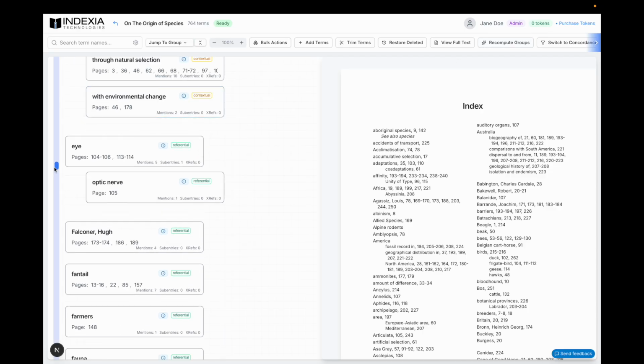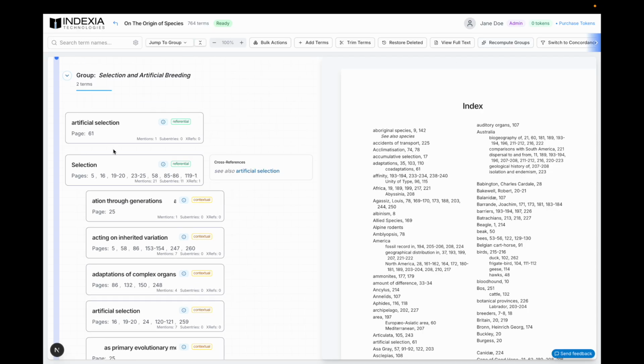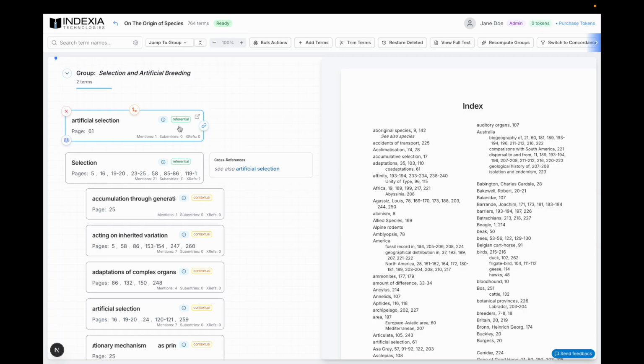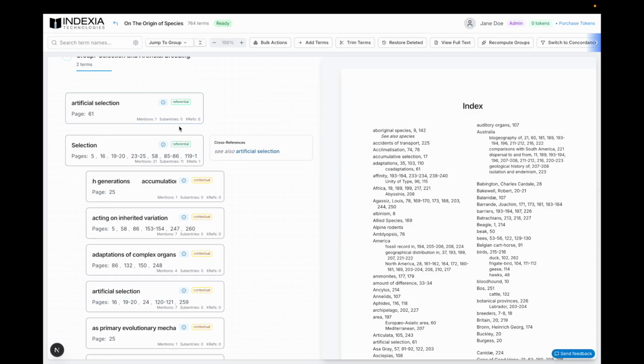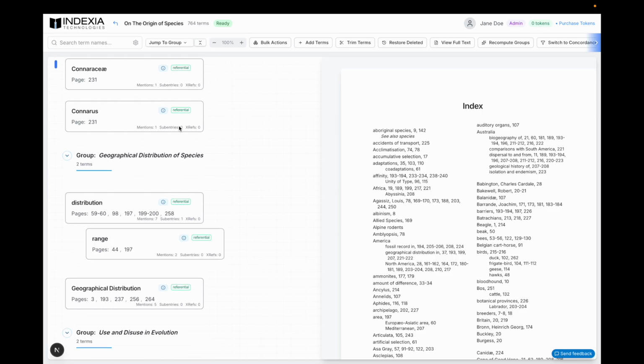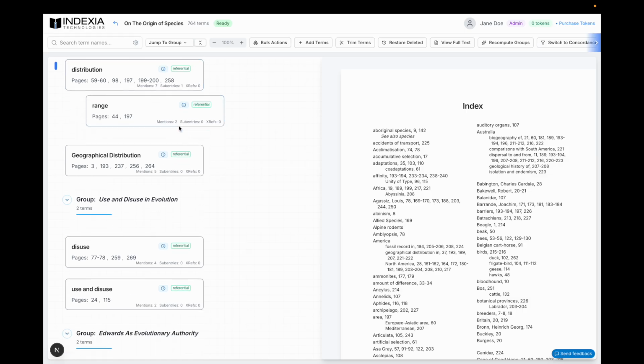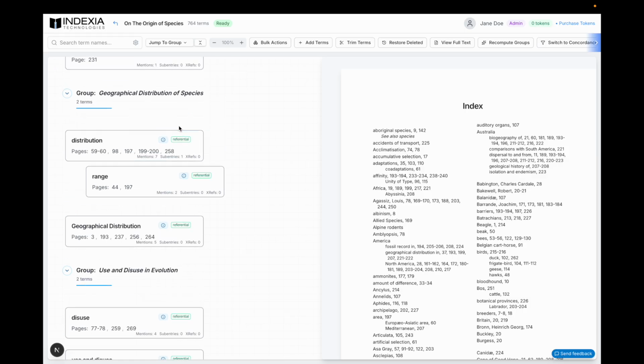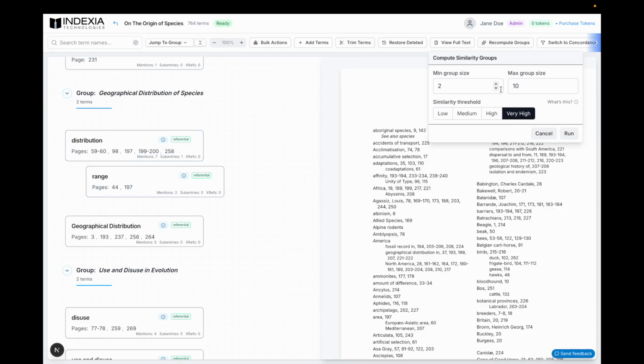The group viewer is another feature that I want to talk a bit about. You can see here that we have our AI system looking at the terms that happen to be similar to one another and then grouping them together. And this is quite handy in that you can quickly identify, without having to do any work yourself, which terms are just inherently similar to one another and may need to be cross-referenced, deduplicated, or simply left intact. And you have a lot of flexibility over how to create these groups.